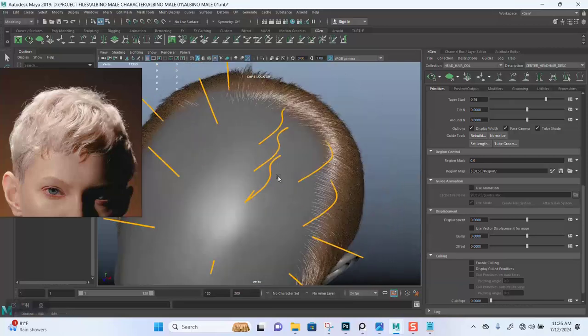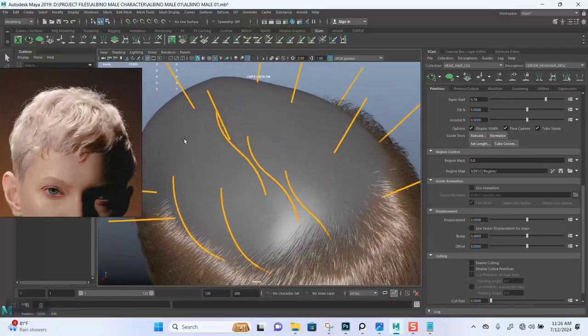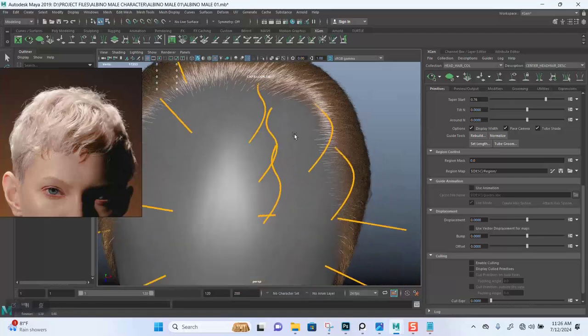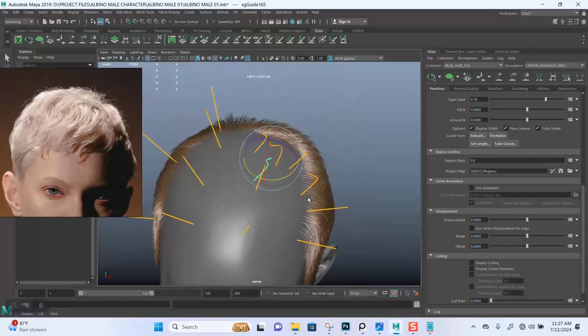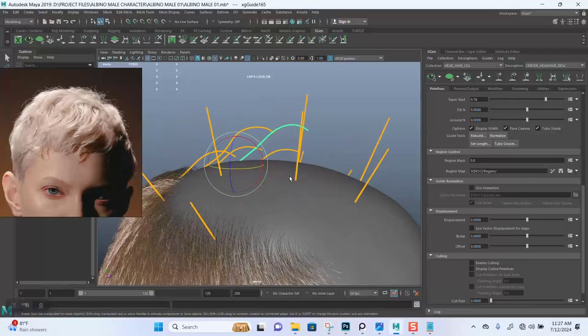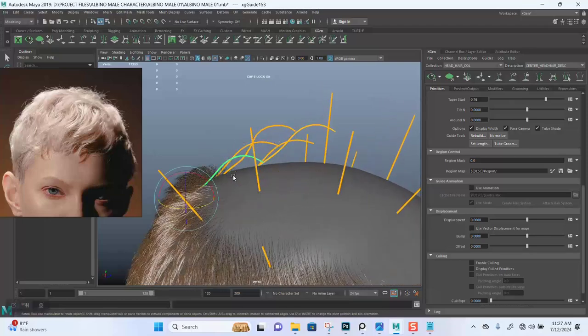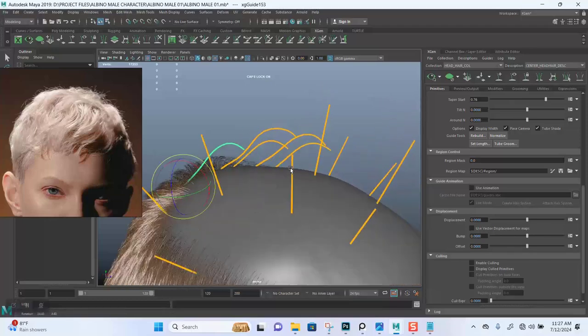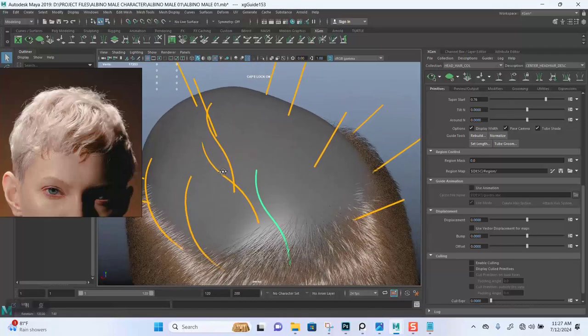So okay, select this piece, get this like so, select this, get this, okay, more or less like so. Okay. Select this. This may not even be our final adjustment to it, but we're just trying to block something in there for now.